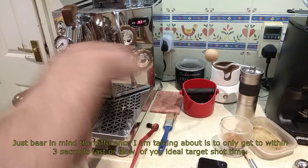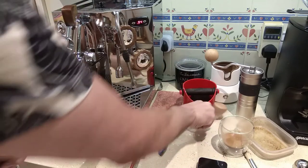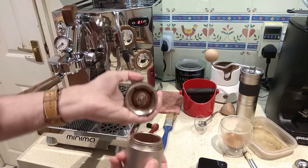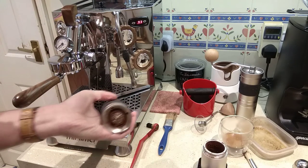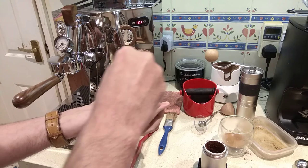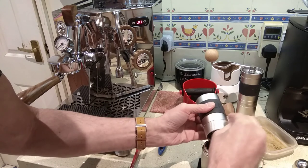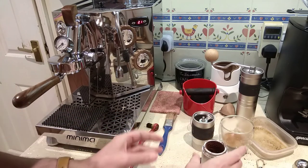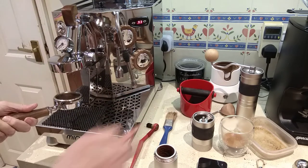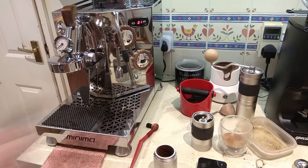Let's see. Okay, we're all done. Learn my lesson and take that off and give it a knock. See where we are. Weight 16.78, so I can brush around the burrs. In fact, probably the best way is doing what I'm doing, get it all in the corner and then. There we go. Right, 17.03, exactly the same amount as before. We're going to knock the puck out, exactly the same as we did before, and brush that out.